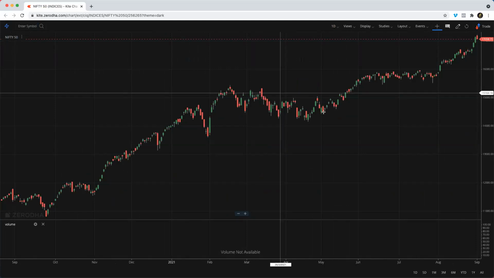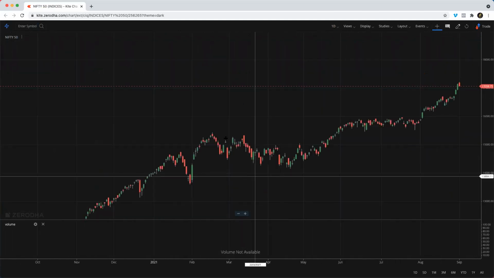If I have a look at the charts, I realize that there has been a period of time when the price was more or less staying pretty much confined over here, like this. There has been a phase when the price of Nifty has been staying confined within this range, where it was just picking up, falling down, picking up, falling down. And the process was more or less being repeated over and over again.